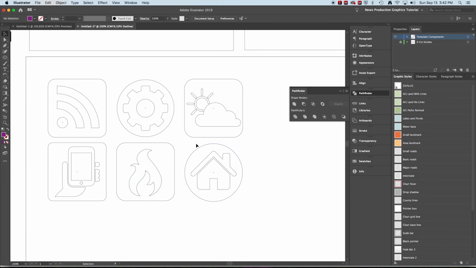And the reason why I feel that this is important is because, one, it illustrates your ability to use your Pathfinder and or Shapefinder tools, which are important. But also, if you were creating this and you wanted to apply effects like drop shadows or embosses or inner glows or things like that, they're going to behave totally differently with a well-constructed compound object or a series of compound objects like these, rather than just a stack of shapes.